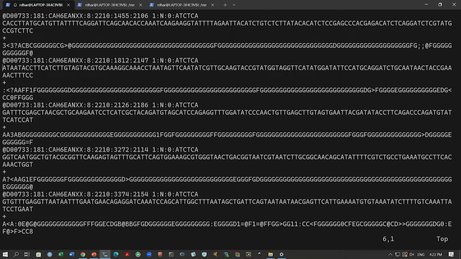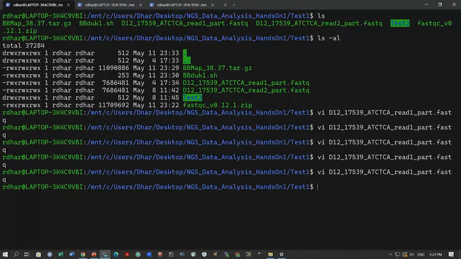Okay. So, I will delete whatever I have written, because at the end we do not want to change the FASTQ file, and we will go to the terminal. Now, it is saying there was a change, and if you do not want to save that change, add this exclamation mark. You see this command here. At times you get these kinds of messages; it is kind of giving you a warning so that you do not make a mistake. We have removed what we had written, so we want to save, and you have to say :wq. And now, here we are.